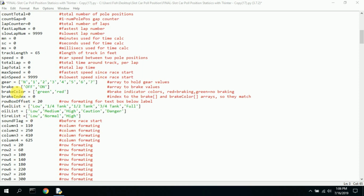I like to have the gear displayed randomly, so here's an array to hold all the gears. The brake can be on and off. The brake color can be green to be on or red to be off. Here's a brake index. It's the index to the brake and to the brake color array, so they match. And I'll explain that more down below.